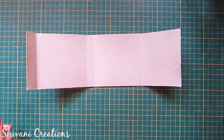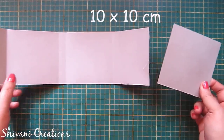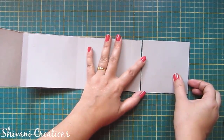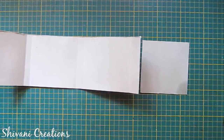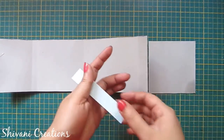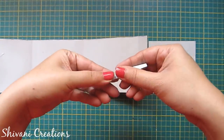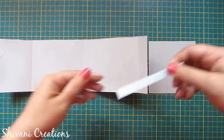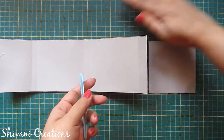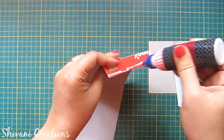Like this. Now I am taking one more 10 by 10 cm cardboard piece and I will connect this piece with this side. Okay, now to connect both the parts with each other I am taking this connector which measures 10 by 2 cm. Just fold this connector in half and chop the corners. Now using this connector just connect both these parts using glue.